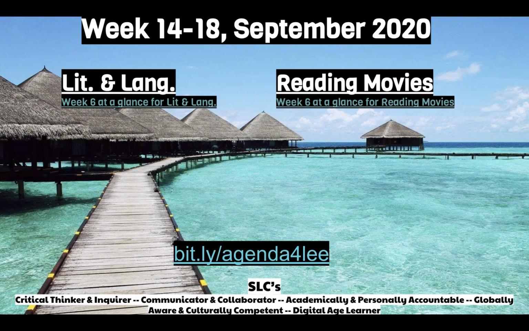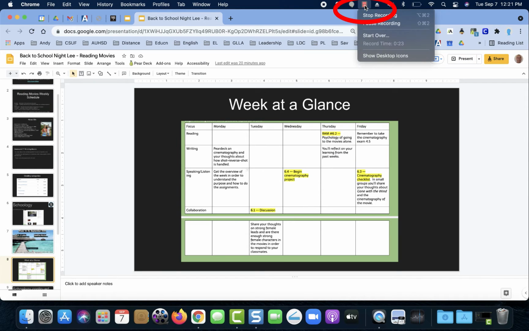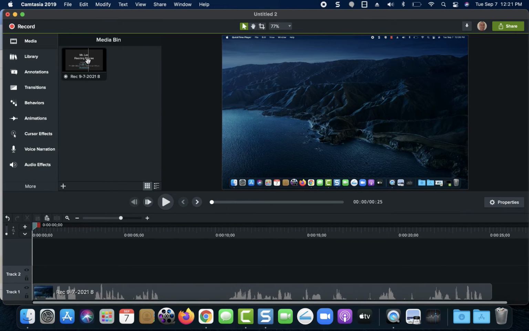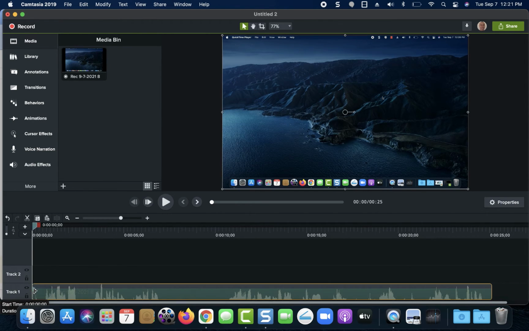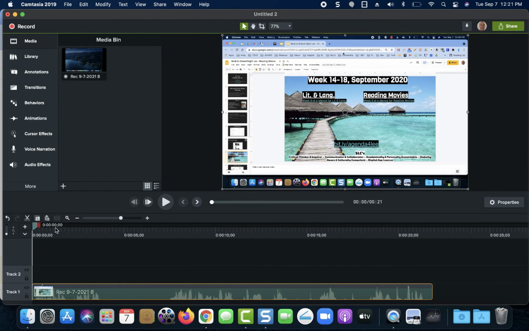Once you go through all your slides and you're done and ready to export, you're going to leave here, go back. You can hit stop record up there on the top right. I'm going to drag that now into the timeline for Camtasia. And I'm going to trim the beginning and the end. I always think it's good to hit record and then start recording a few seconds after. You can always trim that. I'm going to trim the end as well.